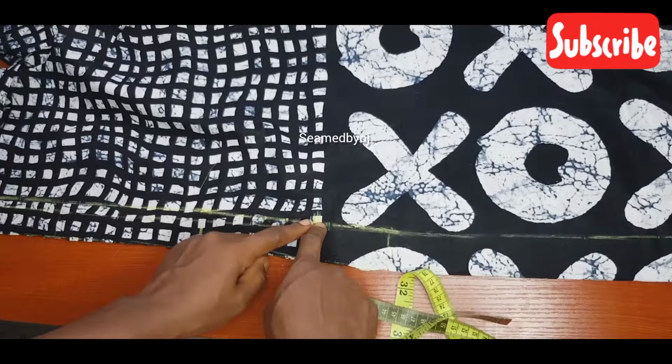I'm going to add pockets to my sides, right? So if you want, you can add pockets too. If you don't understand how to add pockets to your dresses, you can watch other videos of mine on how to sew simple dresses, or I will be putting a link in the comment section. But if you actually want a detailed tutorial on how to sew side pockets, inseam side pockets, you can also drop your comment in the comment section.